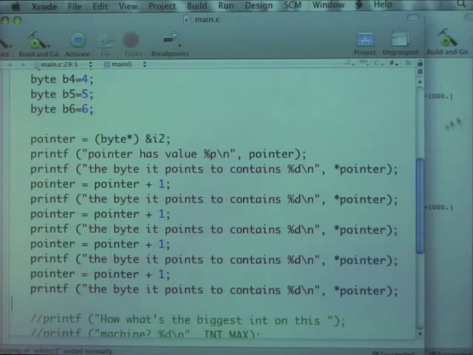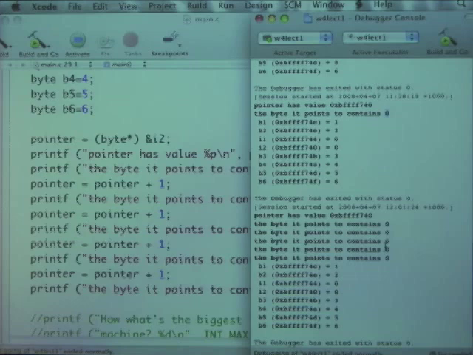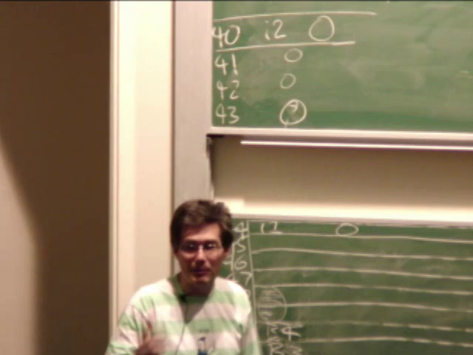Here we go. And the output is 0, 0, 0, 0, 0, 0, 0, 0, 0, 0. So it's found zeros all the way down. That's sort of what we're expecting. We still haven't got any compelling evidence that an int is 4 bytes. How can I use this new neat little program now to see that an int is 4 bytes?